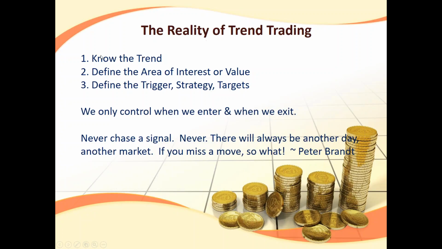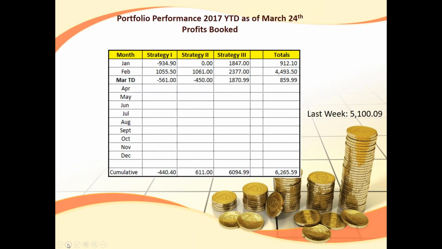So the reality of trend trading: know your trend, define the area of interest of value for where you want to take action on a trade, and define the triggers, strategy, and or targets. We only control when we enter and when we exit. What happens after we enter is in the hands of the market. Never chase a signal, never. There will always be another day, another market. If you miss a move, so what? Or as my mentor used to tell me, if I complained about missing a particular entry, he'd go, so what? The best trade of the year comes around about every 2 weeks.